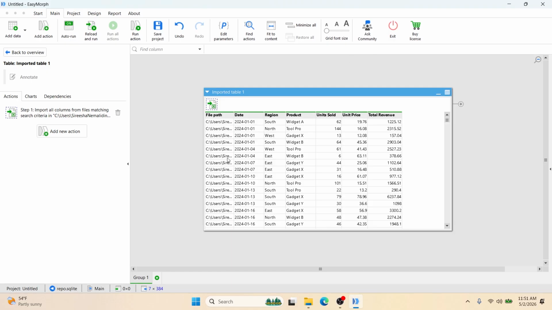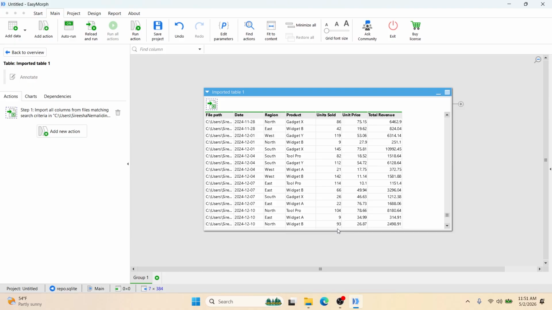Now let me scroll through. January data at the top, and if you go down, we'll see December at the bottom. So every row from every file combined automatically.